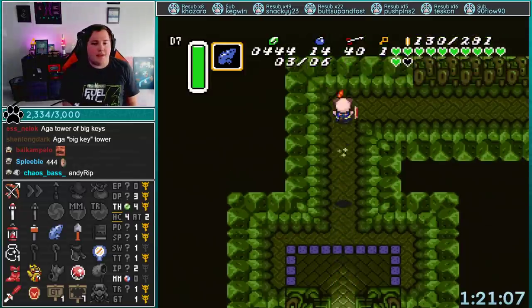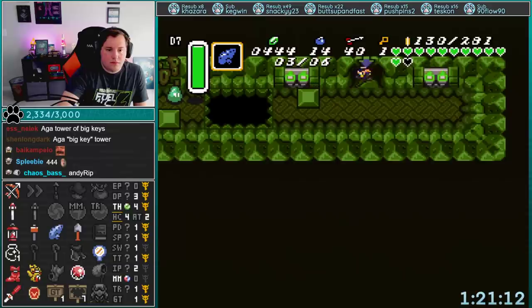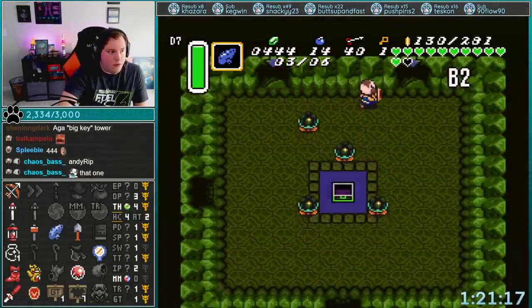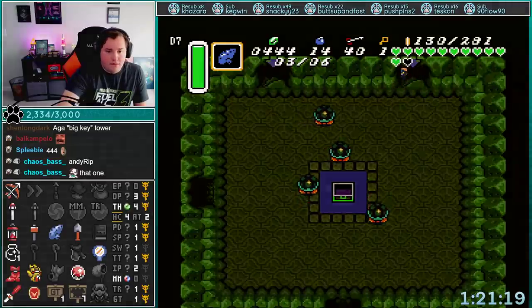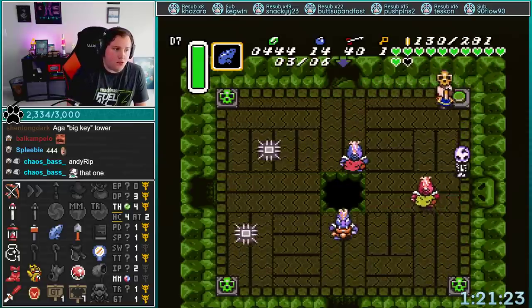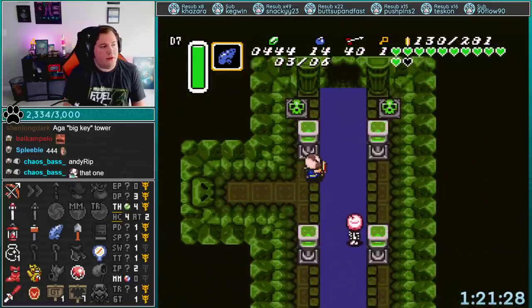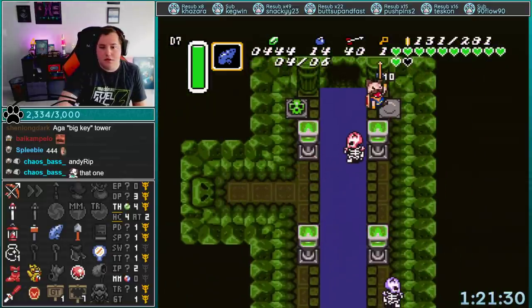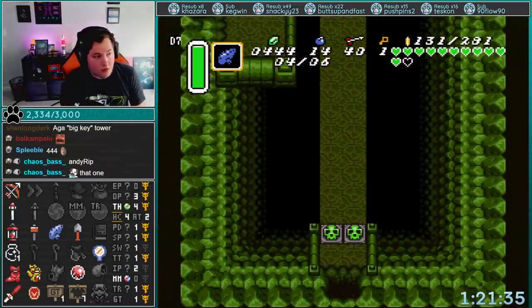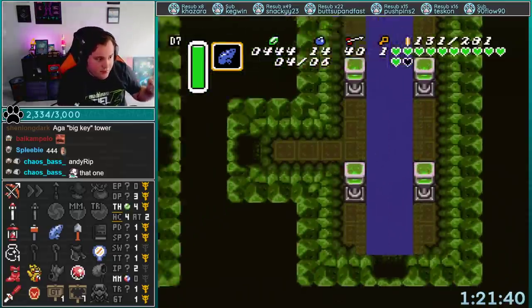Okay, this is the last Turtle Rock entrance. Okay, there's one more item in this dungeon, besides the boss. And the boss might just be literally up here. No, not quite. Okay. So we have left in that room, left in that room.